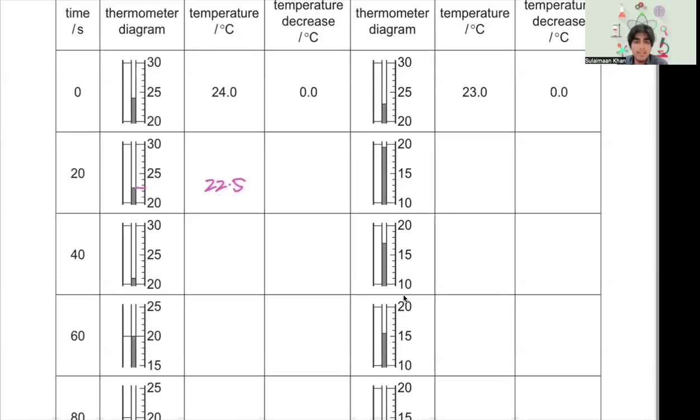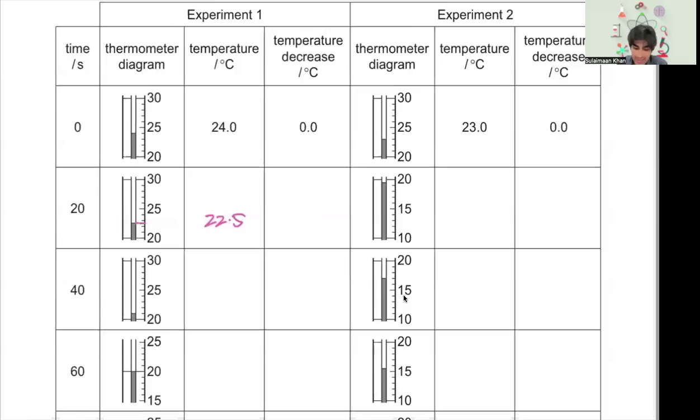And what is the temperature decrease? So you went from 24 degrees Celsius to 22.5 degrees Celsius. So what's the temperature decrease? It is 1.5. Again, this is exactly at 21, because see, 20 is this. That's 21, 22, 23, 24, 25. So that's 21.0. What is the temperature decrease? You guys might think, hey, from 22.5 to 21, so it's 1.5.